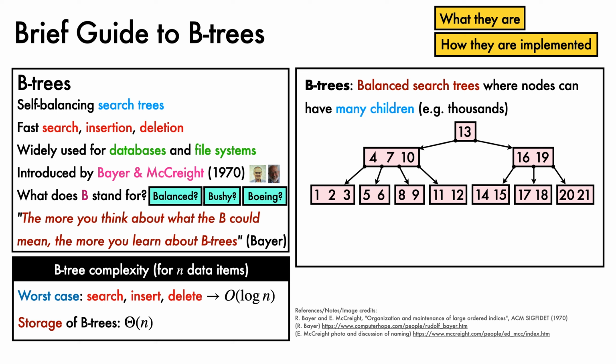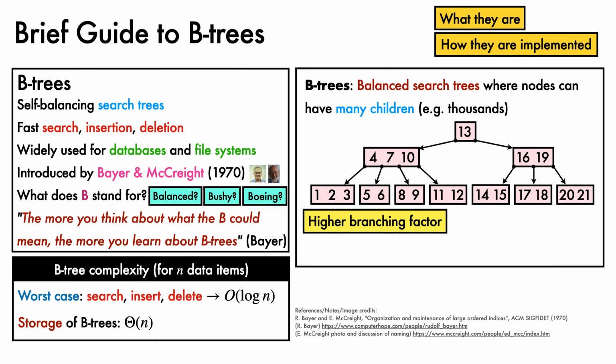Here's an example B-tree, where each node can have at most 4 children. You'll see that throughout the tree, each key in the parent node, such as the 4 here, subdivides the key ranges in its corresponding children. Here, 1, 2, 3 from 5 and 6. Similarly, 19 separates 17 and 18 from 20 and 21.